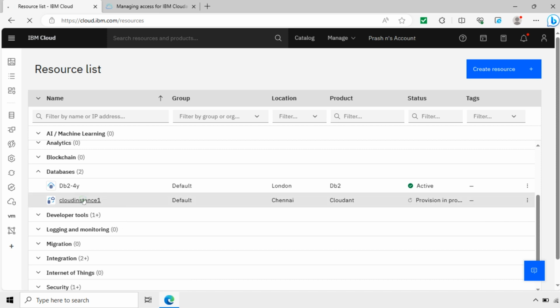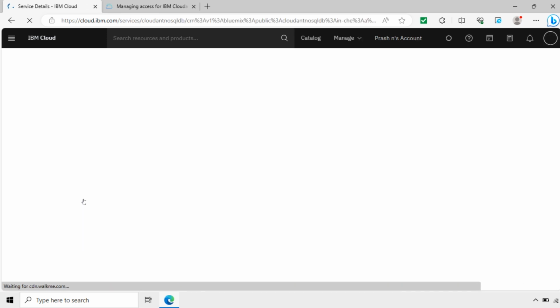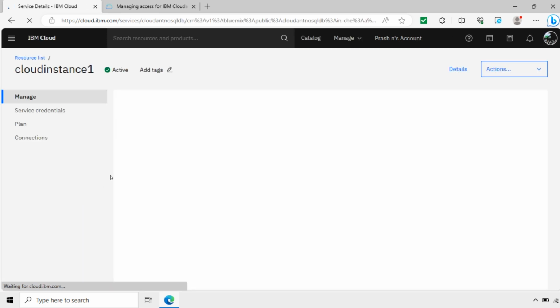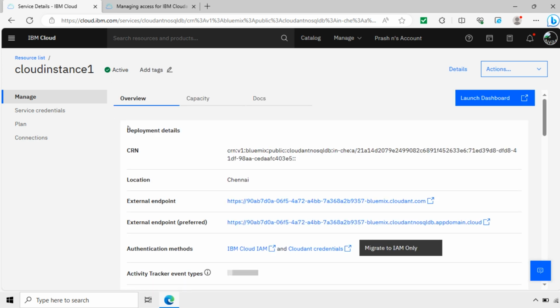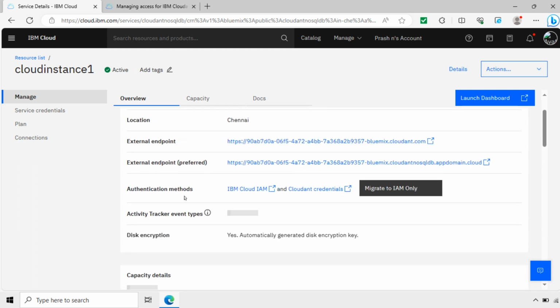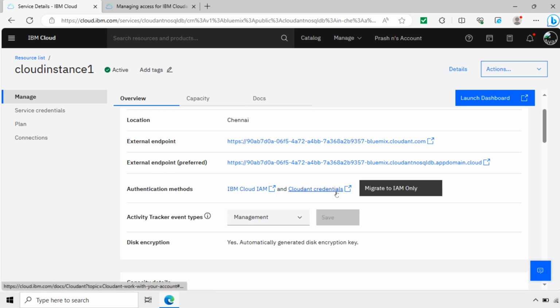We'll open this cloud instance. Now this is provisioned, it is active now. Now you can see the authentication methods, IBM Cloud IAM and also Cloudant credentials here.